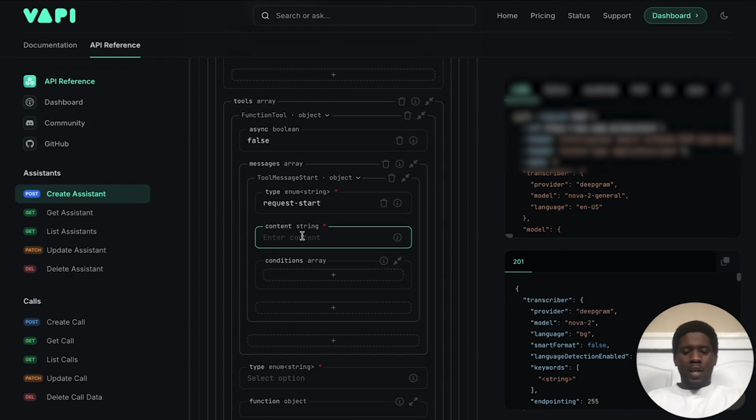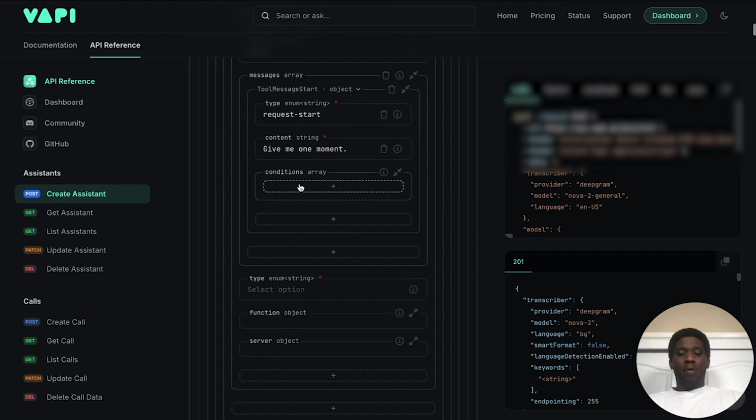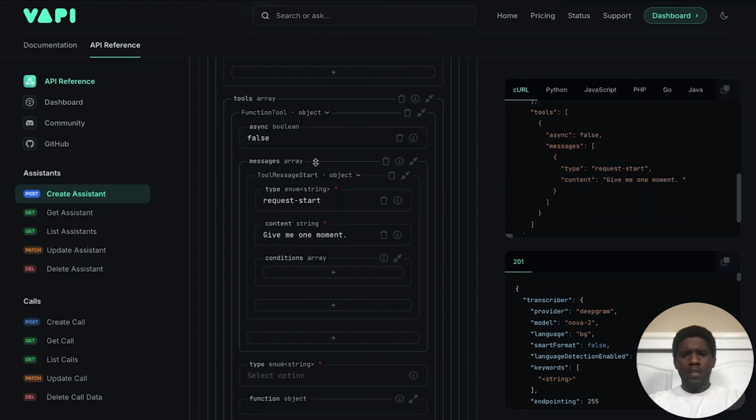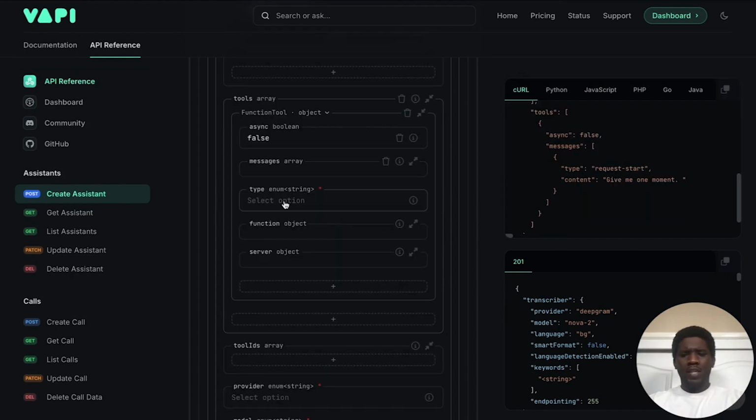In general, it's just going to say, give me one moment. All right, so it's going to say, give me one moment when it triggers this specific function, and this is going to be to book an appointment. All right, we're going to close messages, and then move on to function type, or the type, I should say.